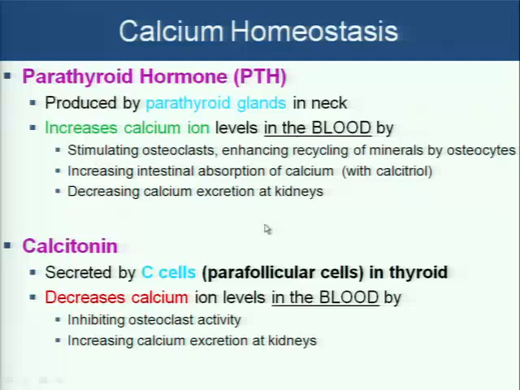Parathyroid hormone is sometimes called PTH. Again, it's produced by your parathyroid glands. It increases calcium levels. And I added this so you guys make sure that you know what the reference point I'm talking about is: the blood. So it increases calcium ions in the blood. So why would you release it? If your calcium is too low. When calcium levels drop, that would be the stimulus. The effect that you would want is to increase calcium levels. So how does it do it?